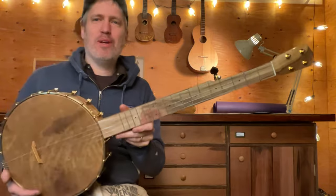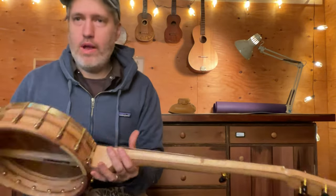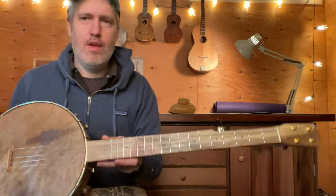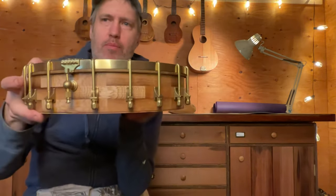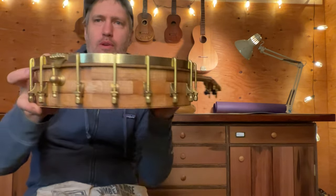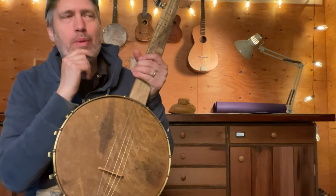Hey folks, I have a really cool five-string banjo to show you today. This is for Mike. It's made of all white oak and pistachio, and the oak comes from French oak wine barrels from up the road at Hi-Yu Wine Farm. I got this stash right at the beginning of COVID and they were old barrels then.